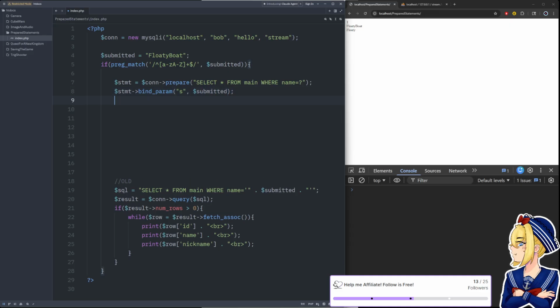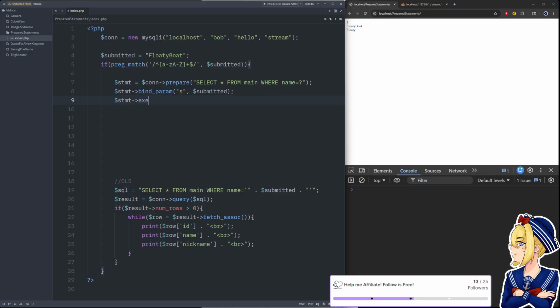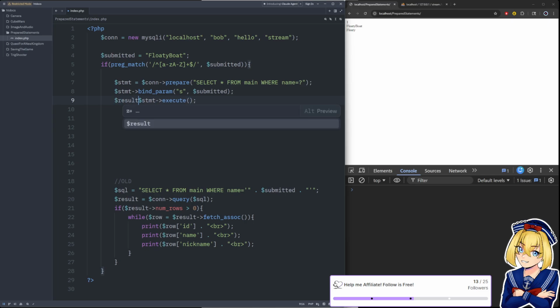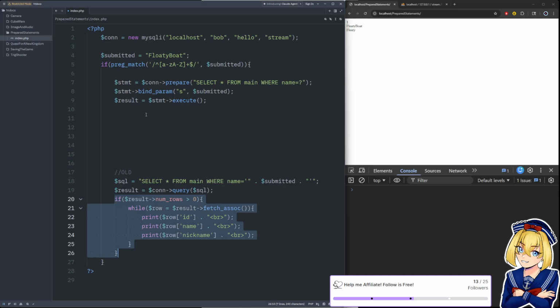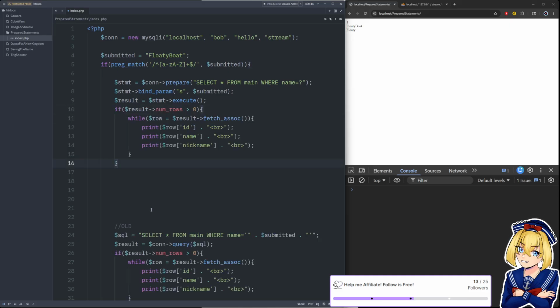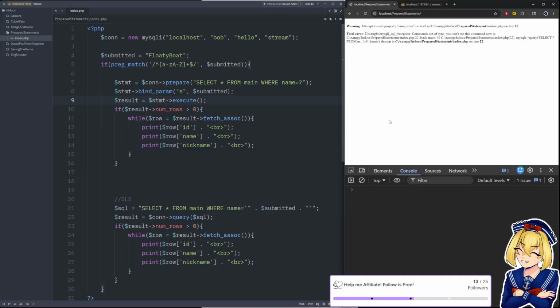And then we can do statement execute. And I believe we can get a result from that. And then similarly, we can do this check after that and paste it. Let's see if that works as I intended.